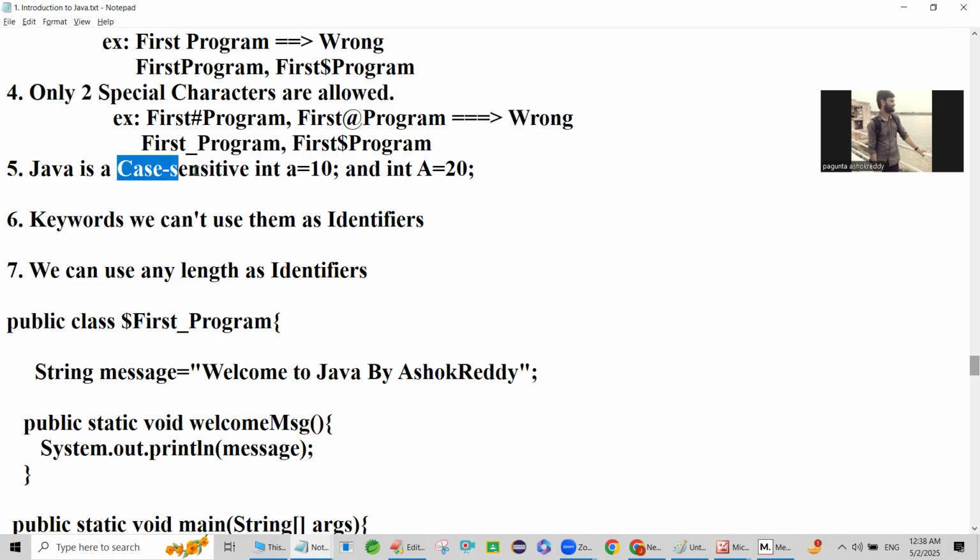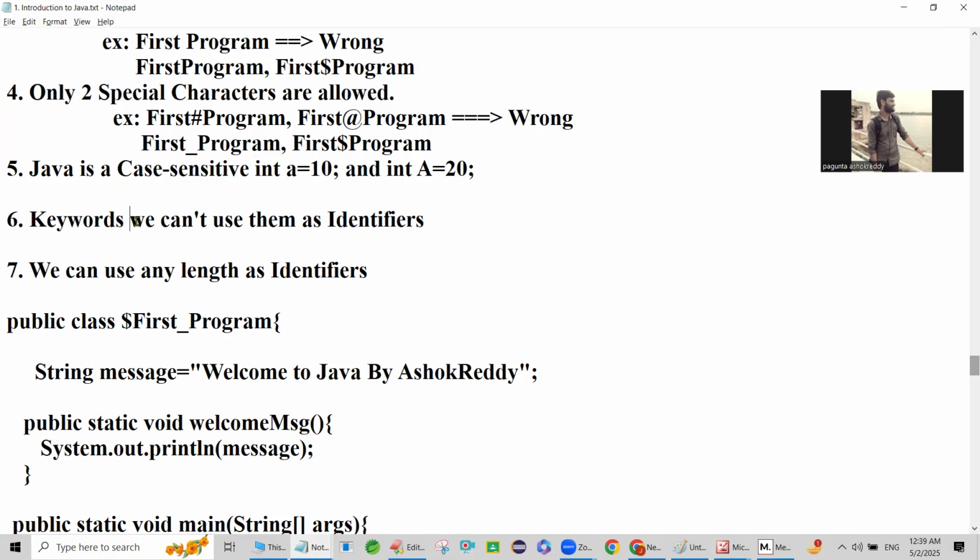And Java is case sensitive. int a is a variable, int capital A is a variable, int a equal 10, int A equal to 20. These two are different. Small a and capital A are not the same. So that is the reason Java is case sensitive.